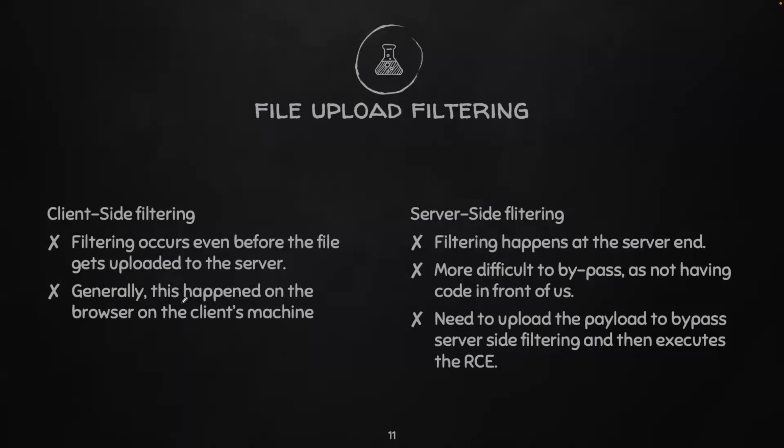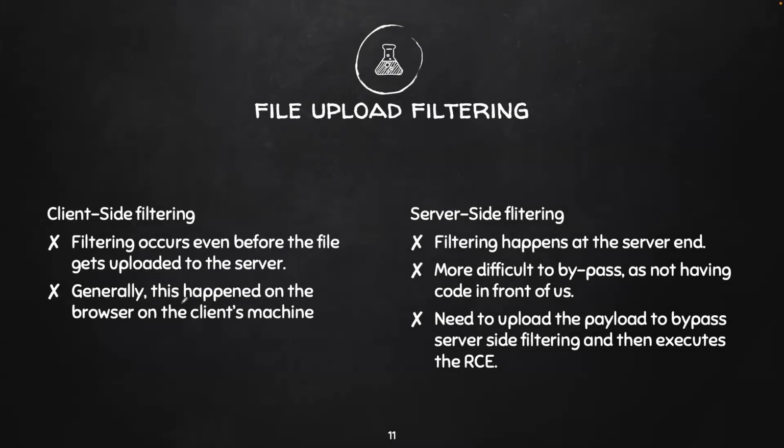First, to understand the filtering we are talking about: what is this filtering and where does it actually apply? When we upload any file, by a file I mean any image file or any document file, the upload functionality is basically filtered by two types of filtering, either client side filtering or server side filtering. This filtering is just a security measure, and the type depends on where it is applied.